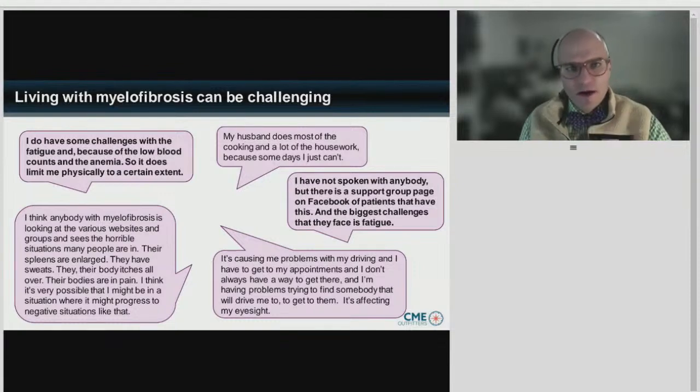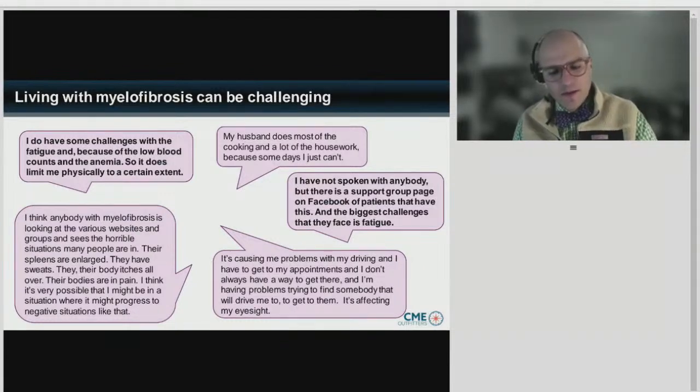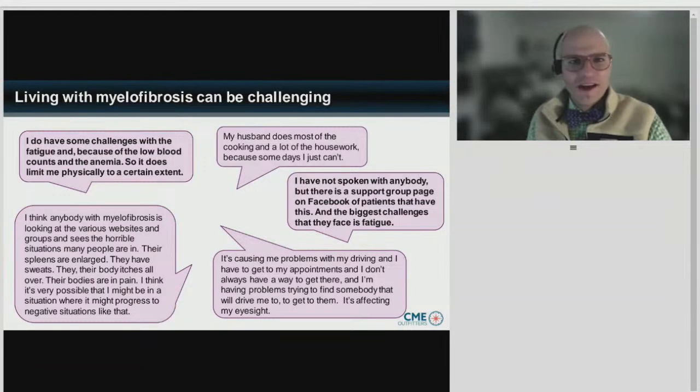So, if someone maybe doesn't have very good sleep hygiene, we try to talk about ways that we might improve their sleep hygiene. And some patients have really found exercise to be beneficial, and often tout the pilot study that was done using yoga to alleviate symptoms in myelofibrosis and other MPNs. Some patients do try various diet and exercise changes and find some success there as well. But I think the key there, as you mentioned, since it is multifactorial, is sitting down with that individual patient and working through all the different contributors that may be adding up to their fatigue to try to make it better on the whole.